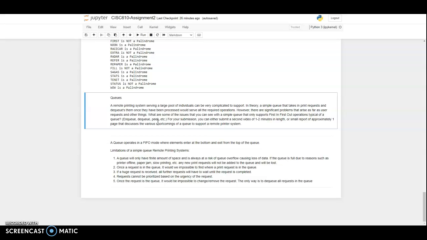One other disadvantage is that it cannot be prioritized. Whatever order the requests are received, it is in that order that the print jobs will be run. So if we need a high priority print, we'll have to wait until all the current requests are finished, and only then will our request be executed. Another disadvantage is that if we put in a request, there is no way to delete the request or modify it in any way. The only way we can do it is to completely clear the queue of all the requests.